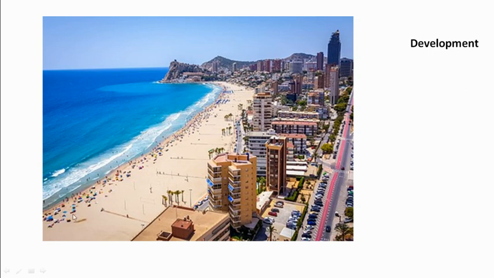And then on the beach, you'll see there's probably various places that are going to hire you a beach umbrella or something to sit on, a lounger. And so there's lots and lots of developments all the way up and down this beach. Okay, so that's an example of development.